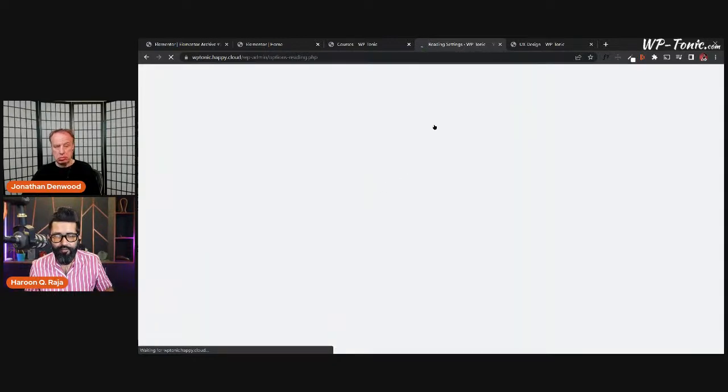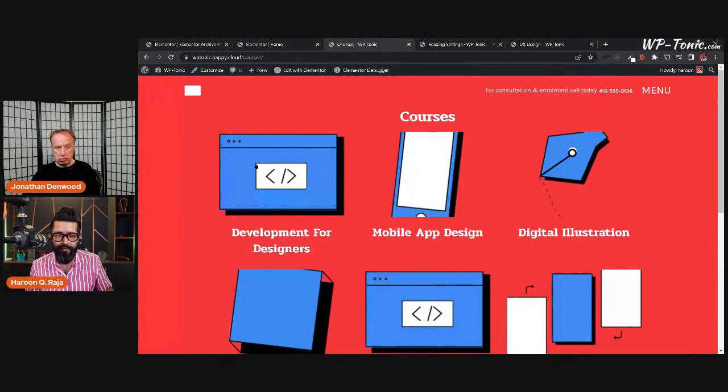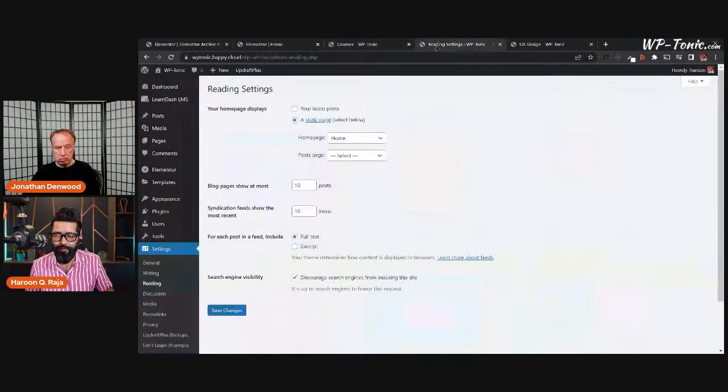There's a setting for the number of posts to show in an archive by default. By default, it's set to 10, but generally when we set up grids that are three items wide, we set it to a multiple of 3. So you could have 9 or you could have 12. And if you had a 4-item wide grid, you would set it to a multiple of 4. So generally 9 is a good idea for a grid that has 3 columns.